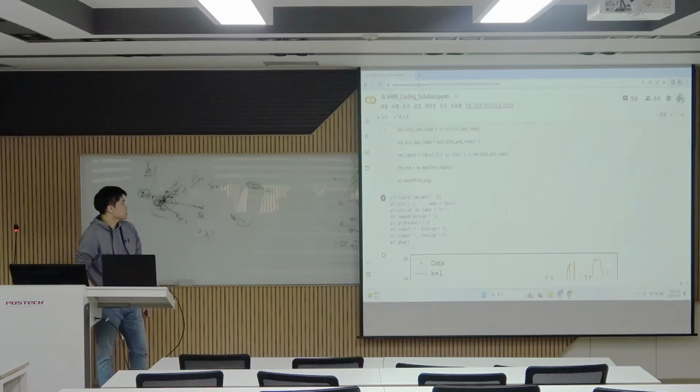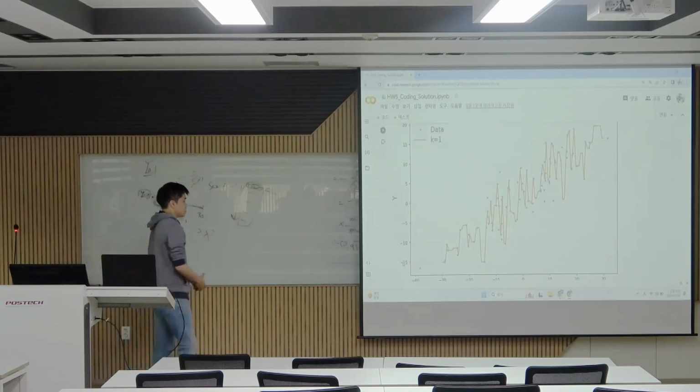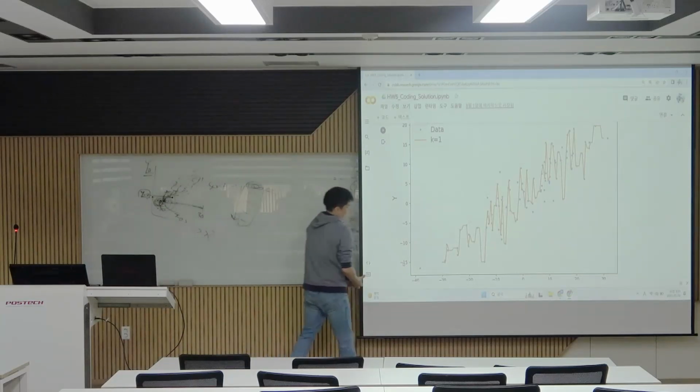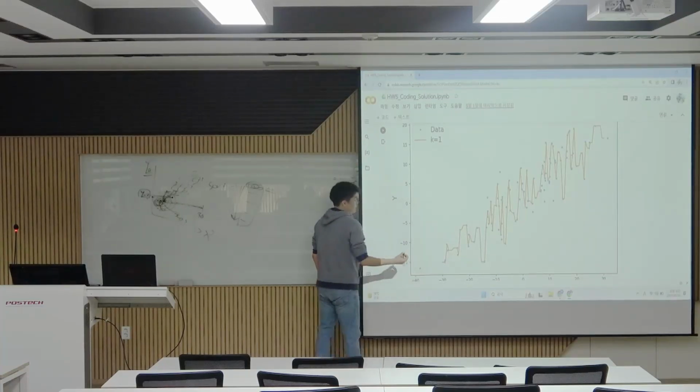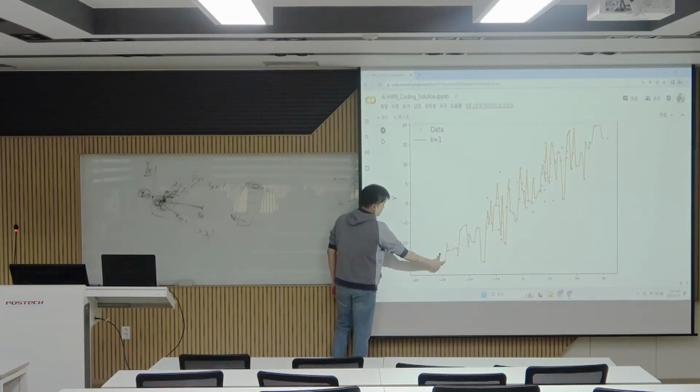Since we set k nearest neighbor as just 1, we look at only a single point nearest to the xp. So the xp will start from -30, so start from here. And if we start from here, the closest point will be this point, right?